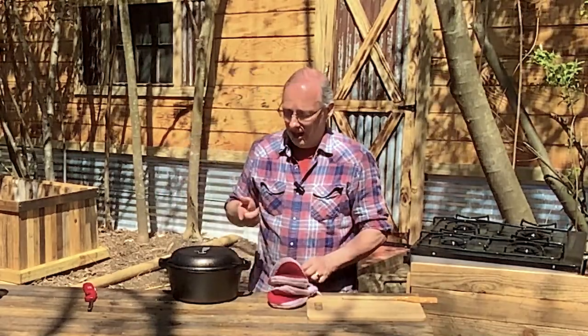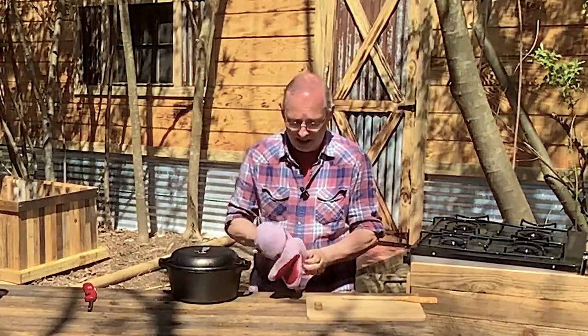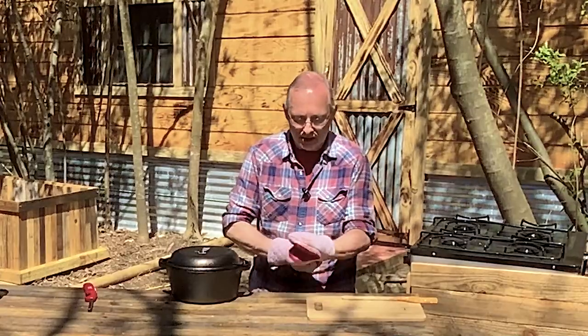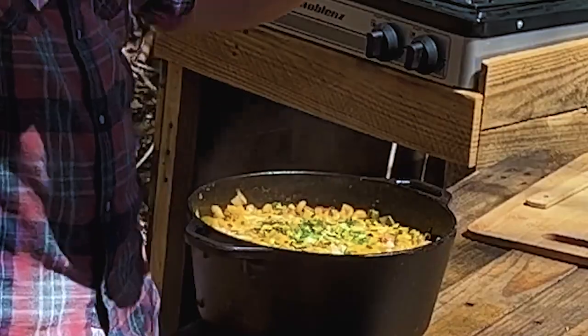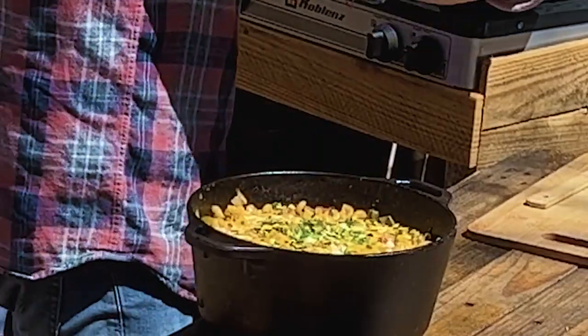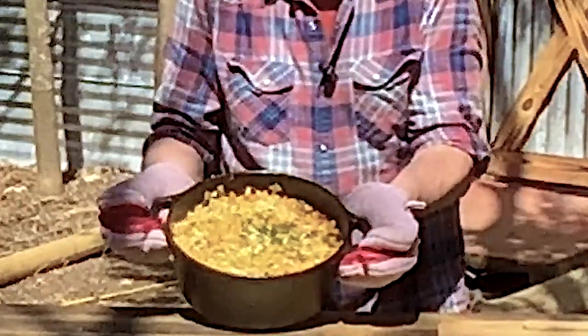So I'm smelling this stuff. It's right through that cast iron. I can smell that seeping out. This stuff smells good. It's getting my attention. Let me check it real quick here. Yeah, that's what I'm talking about. Look at that. The cheese is nice and melted, just like you did it in the oven.